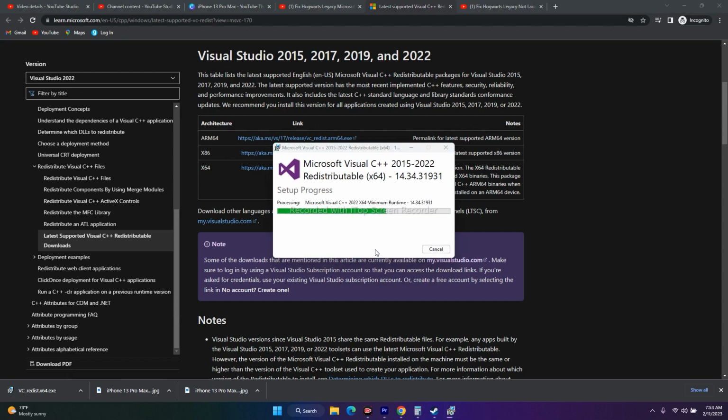After successfully installing this, just restart your PC, then try to launch the game once again, and most probably the issue regarding this will be completely fixed. And this is what we have to do when you're having a VC runtime error or Microsoft Visual C++ error, which is happening on Hogwarts Legacy for many of the users across the globe, and how we can fix this.